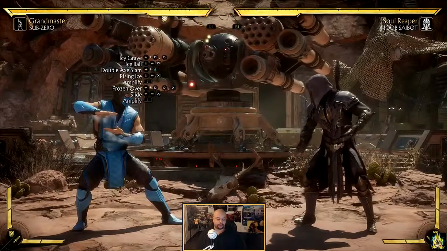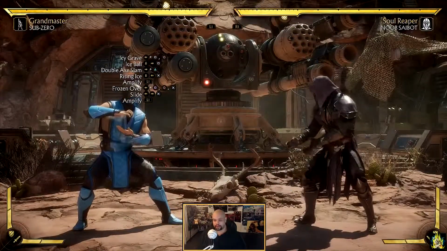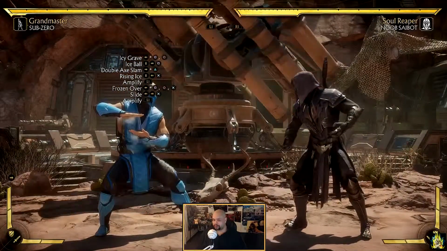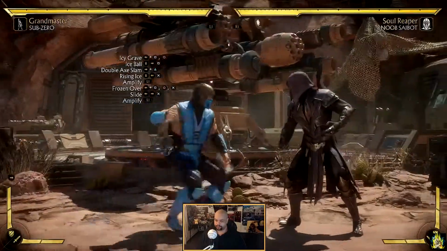Now if you're feeling confident in your abilities, you can start with the Ice Grave combo, which basically is back 1, 4. It's going to be a little bit slower though than the other two, so be careful because you might get caught. But let me show you.